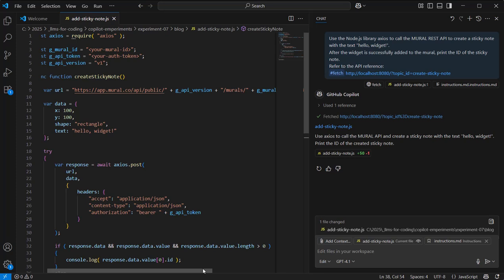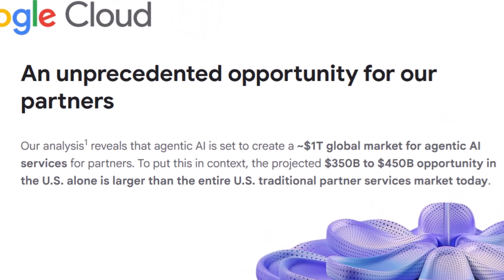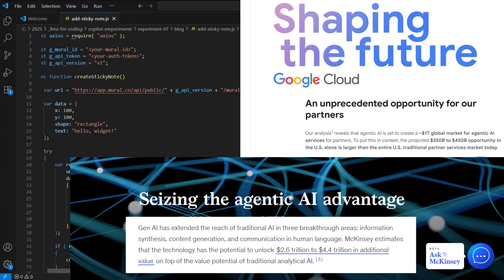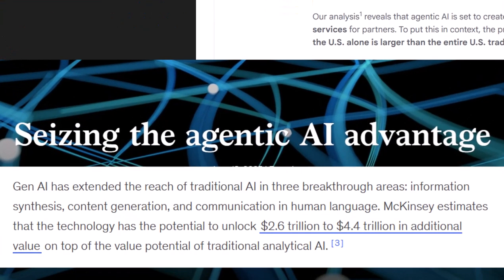Now, of course, there's no way to know for sure what exactly Copilot is doing. And of course, there are more elaborate ways of scraping web pages. But the point here is, why would you make it harder than it needs to be? Think about it from a business perspective. You want people to call your APIs because that's how you make your money. Mural presumably wants people to use their APIs.